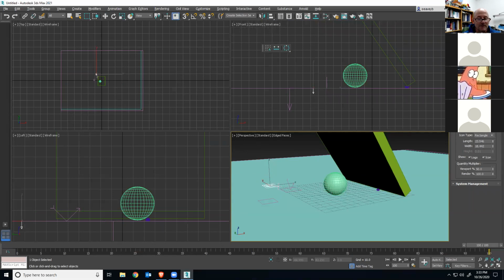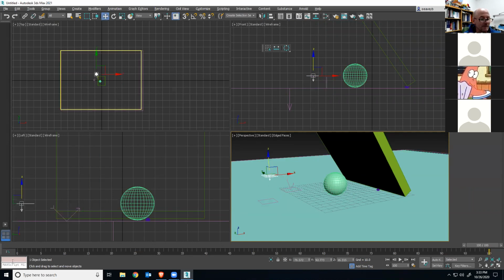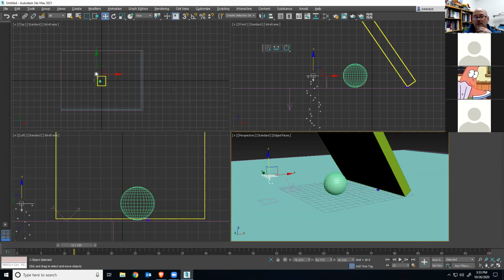It acts a little differently. It's just this plane sitting on the ground. Maybe I'll lift it up so I can see it a little better. What's it doing? It's just spraying out in an area. Now, the spray, the snow and the blizzard all act over an area, rather than the Super Spray at a point source. So that's a slight difference as well. And so does the PF Source. However, it has a lot more to offer here.